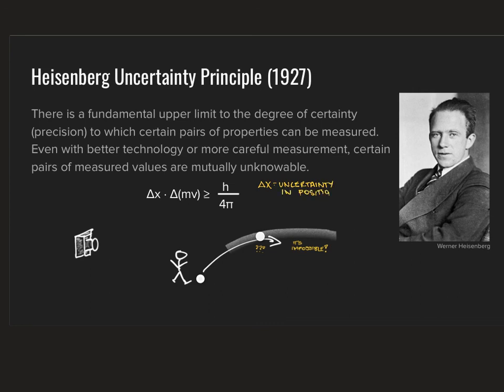Essentially, what this tells us is that the product of the uncertainty in position times the uncertainty in momentum for that particle is greater than some fundamental limit, which is Planck's constant h divided by 4 pi, which is itself a constant. You see in this equation there's fundamentally an inverse relationship in those uncertainties. That is, the less uncertainty you have in your position calculation, the more uncertainty there must be in the momentum of the particle, in order for the product of position's uncertainty times momentum's uncertainty to be greater than that fundamental limit of h over 4 pi.